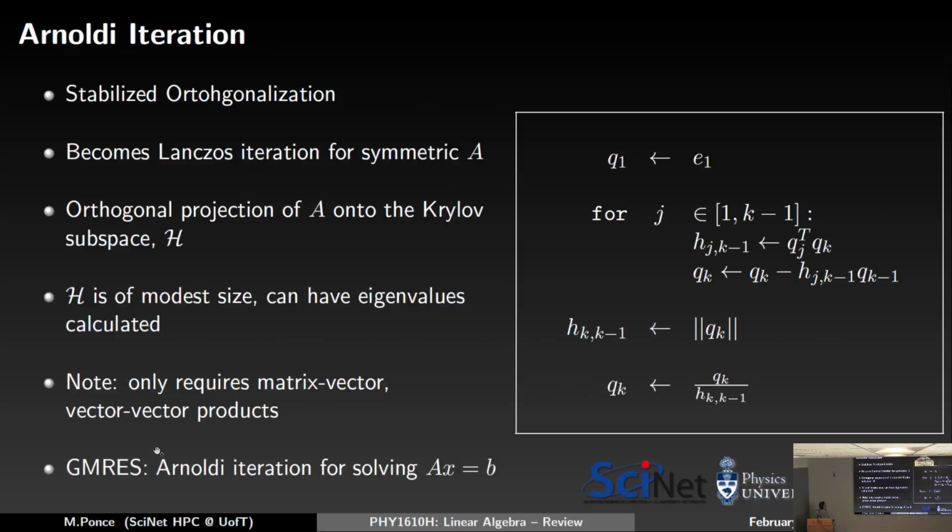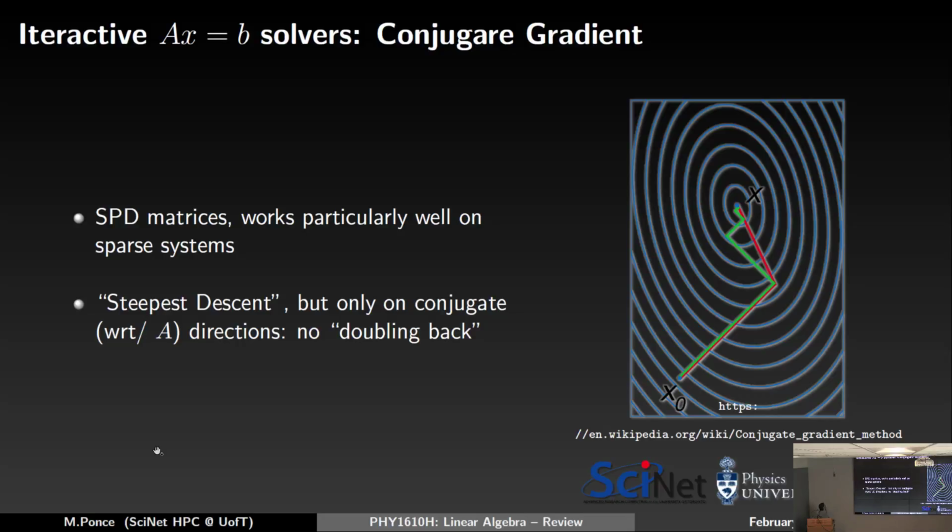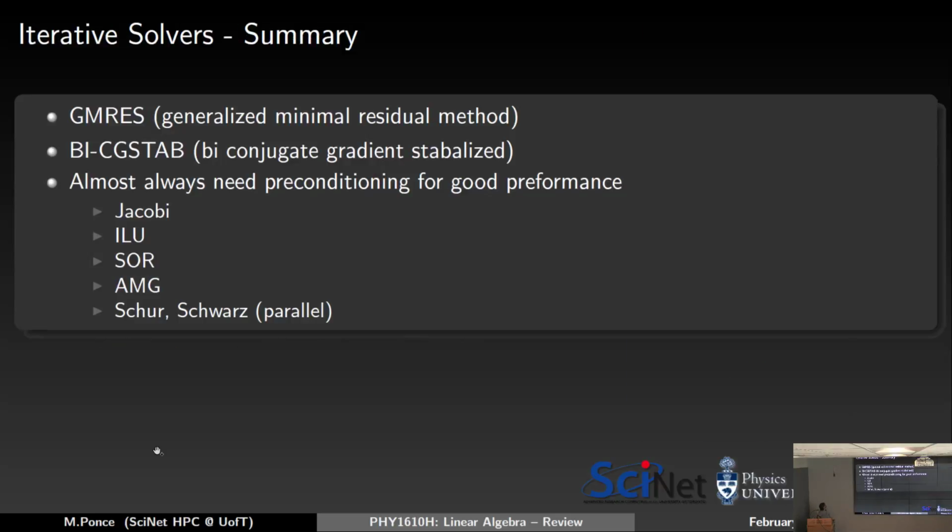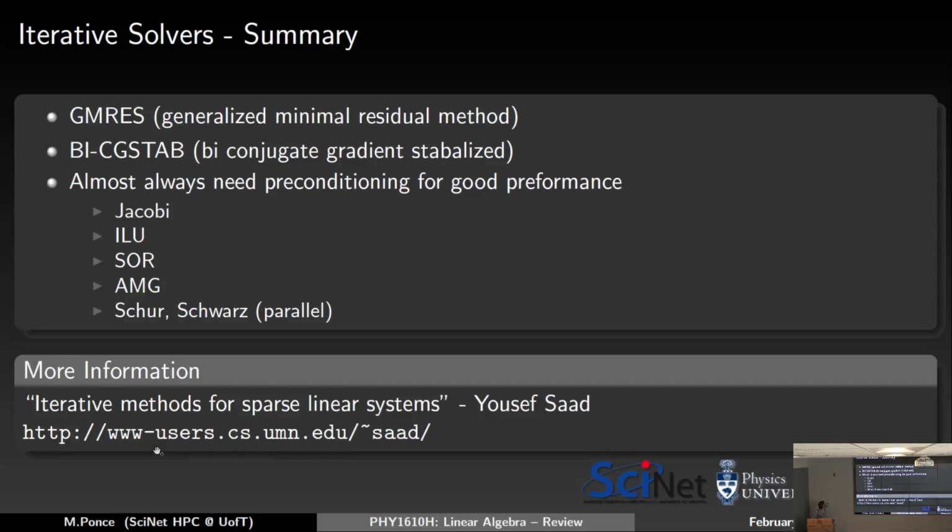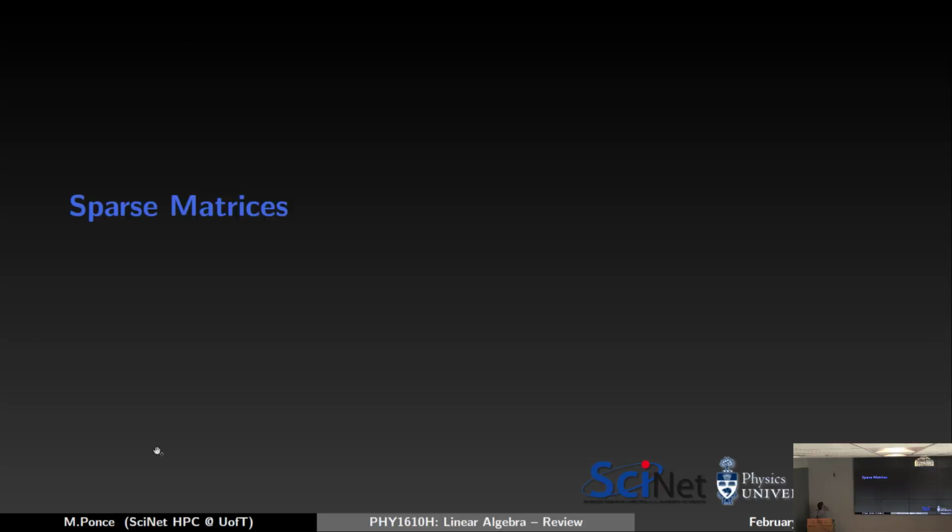Let's skip the Arnoldi iteration, at least for now. Another method that is quite useful, and that's why I thought you may mention it in the root finding thing, is the conjugate gradient. Francis is going to talk about why we do root finding, because it's basically useful for root finding. There is a bunch of different methods, like the generalized minimal residual method that we discussed, but that's just a generalization. And there are some links there.